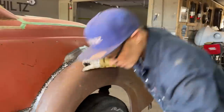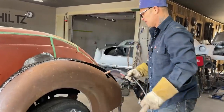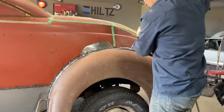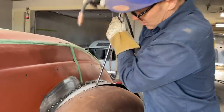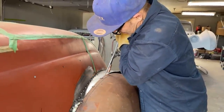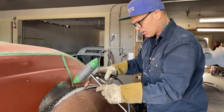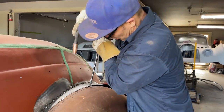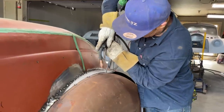Alrighty. Probably should have just left my helmet on. I used the hammer, didn't want to put any marks in it. I think I want to start up here, because then if it buckles, I can run it down this way. If I start here and push that down, then I might get a buckle in the center and I have to cut it again. I don't want to do that. Buckles, I want it to, see?